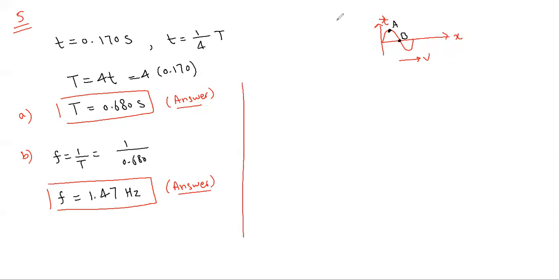In the next section, it is given that the wavelength is 1.4 meter. What is the speed of the wave? It's very easy to calculate since v is equal to f lambda. Now either you can use f or you can use this relation, v is equal to lambda over T. Both relations will yield 2.06 meter per second. So the wave is traveling with this speed.